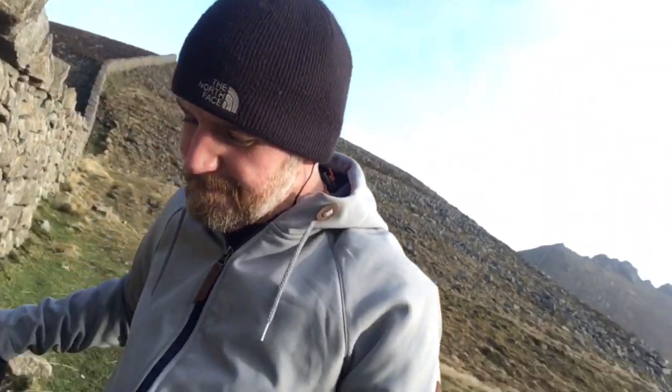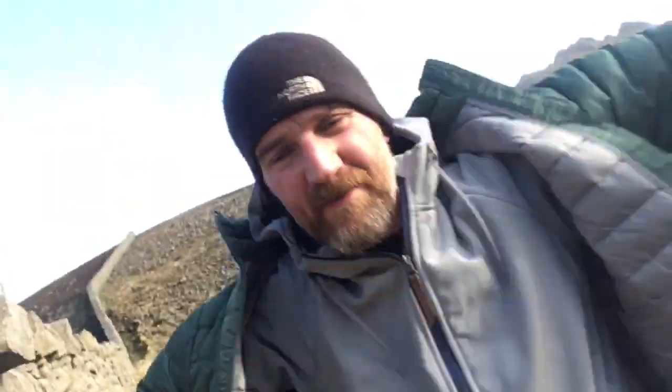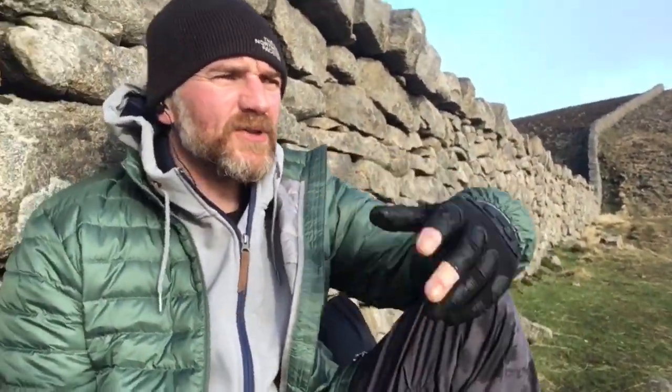This jacket I'm putting on is also from Kathmandu — it's from their down systems range, which I'll be speaking about in a different review. Some of their gear at the moment that I'm seeing is just fantastic, really top quality. What I felt with the jacket on the way up was that it was really nice — it wasn't too hot, which you don't want either. It was absolutely perfect for me, and being the first time out I'm very impressed with it. When I take groups up the mountains the last thing I need to be thinking about is my kit failing me.